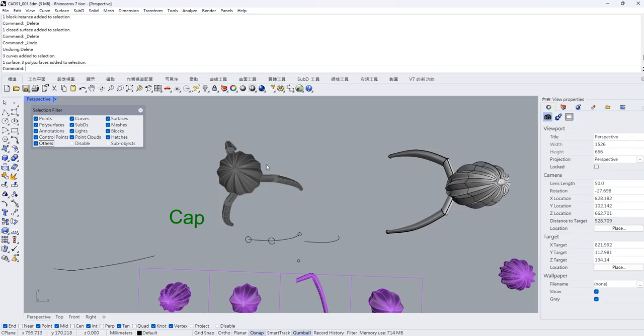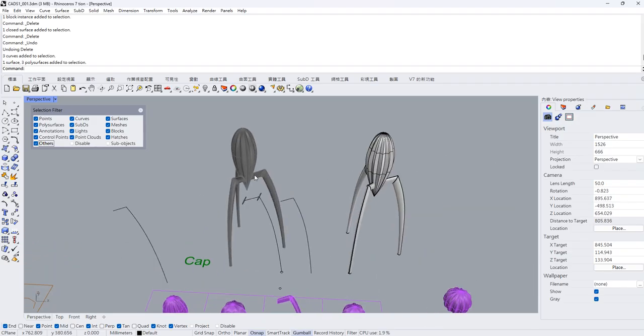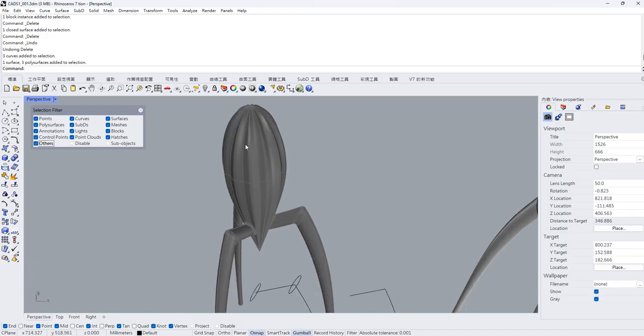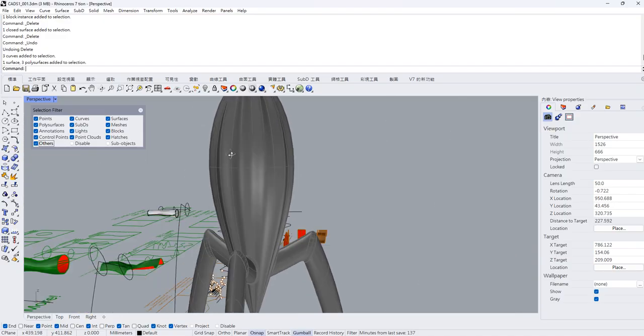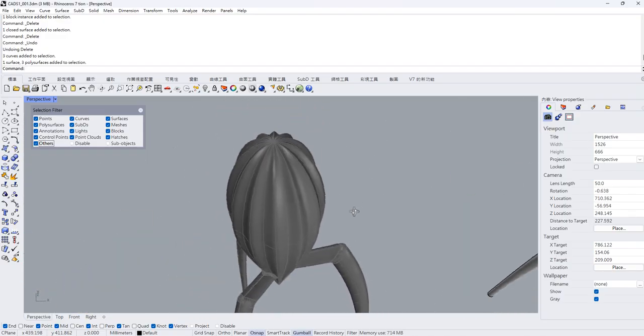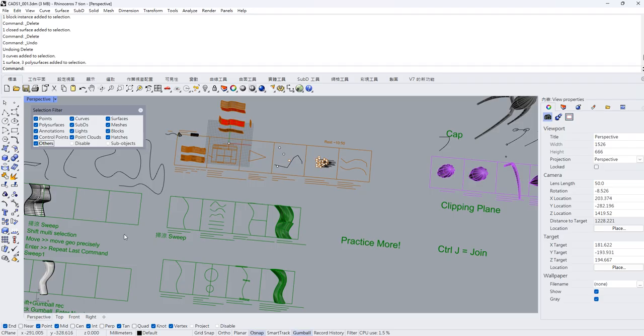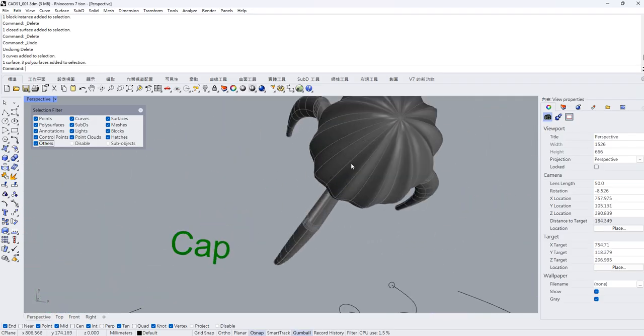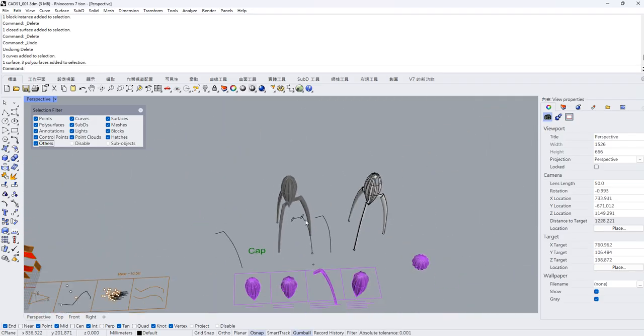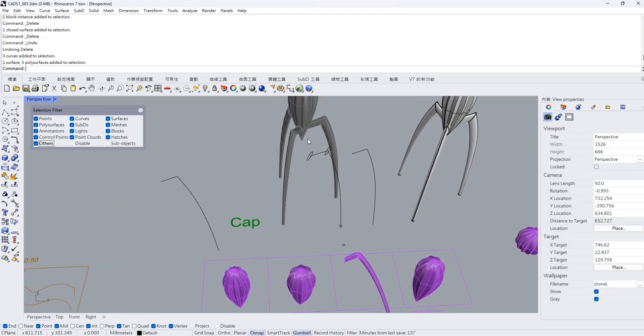So first thing, how can we make the head? How can we make the head? The head looks a little weird. It has some weird spikes on the surface. So how can we do that? Do we have to use sweep to make this kind of spike on the surface? Actually, no. If you remember, we have the command named rebuild, so we can use that to make the head. Let's start with the sphere first.